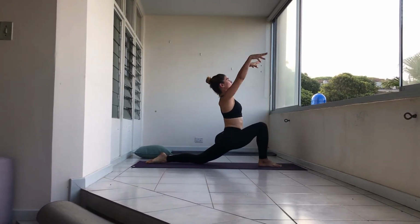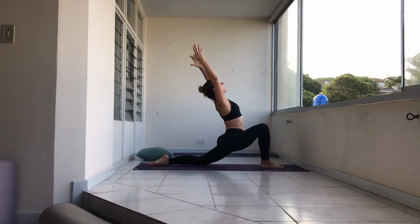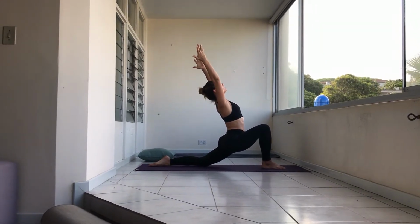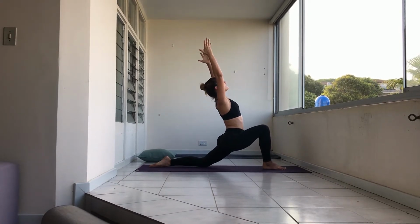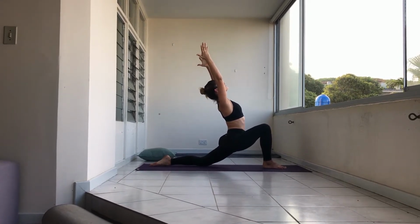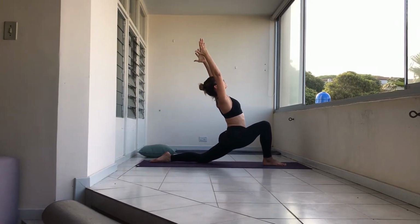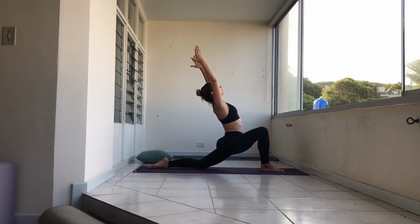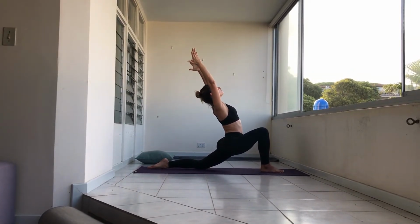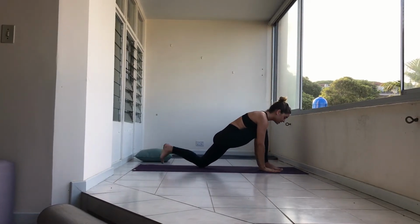Inhale, arms are gonna reach up, Anjaneyasana, crescent moon, gazing up at the ceiling. Hands are alongside the ears, gazing up. Three breaths, inhale and exhale for two more. Breathe in, breathe out, a full breath in and a full breath out. Good, nice and easy. Hands go alongside the front foot.